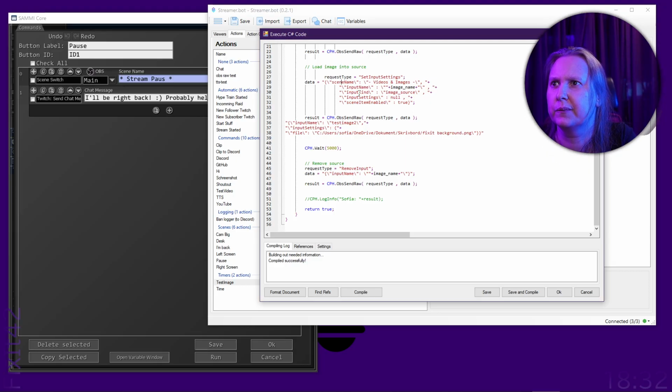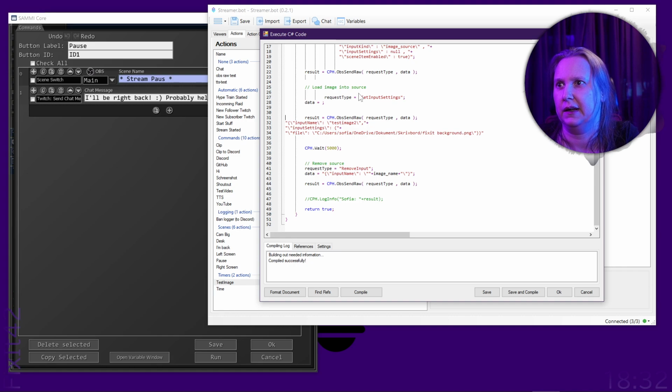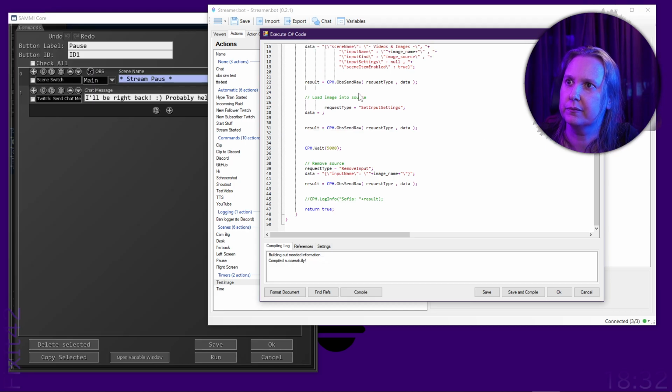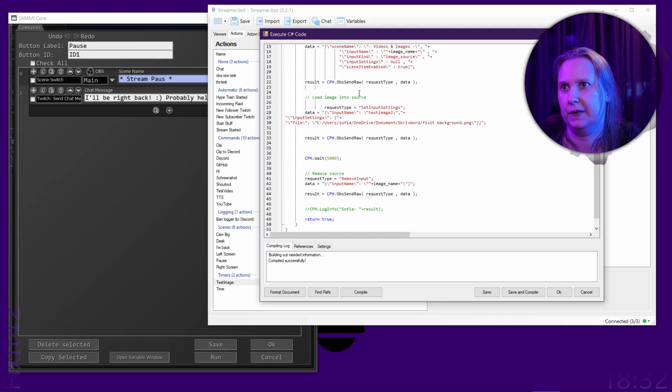So the old data there with a semicolon, and new data there.